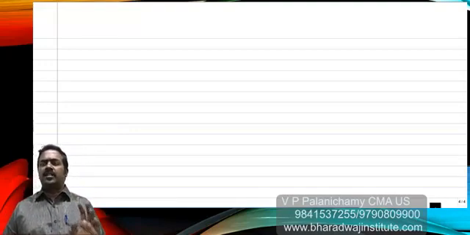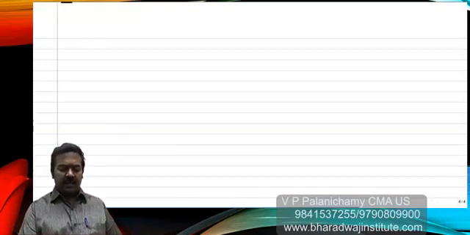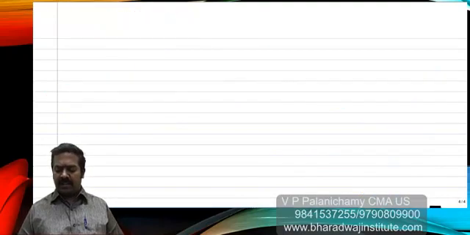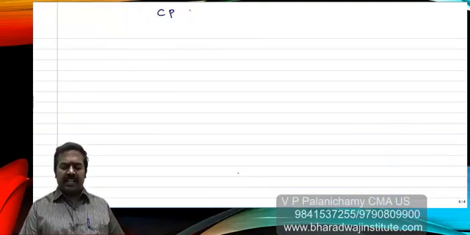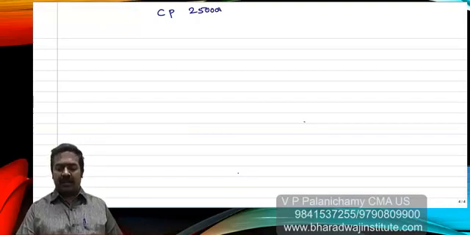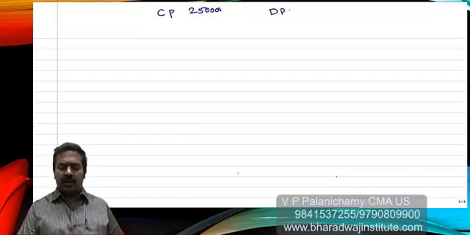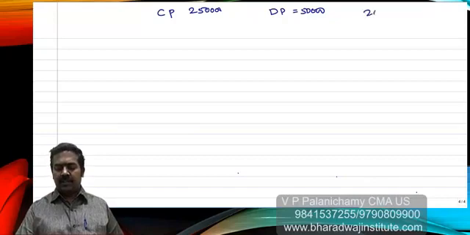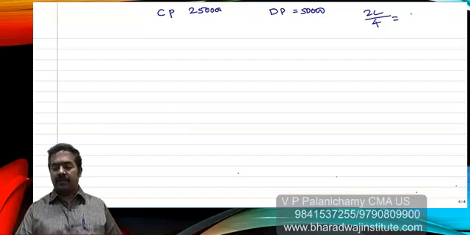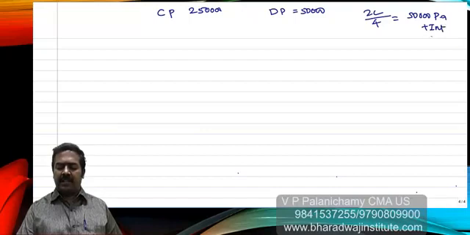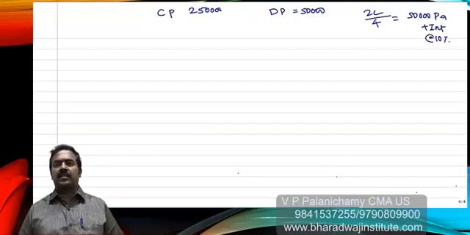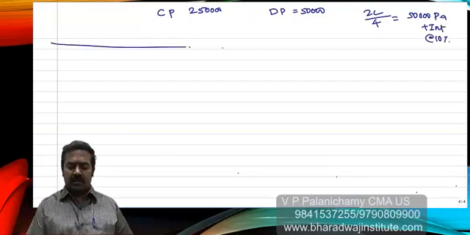To help you understand this concept, let me give you a small example. Please listen to it. We can solve it later. Let's assume cash price is 2,50,000. You are agreeing to make a down payment of 50,000. The balance 2 lakhs you are agreeing to settle in 4 installments. 2 lakhs divided by 4, how much will it be? 50,000 per annum you will pay, plus interest you agreed at the rate of 10%.